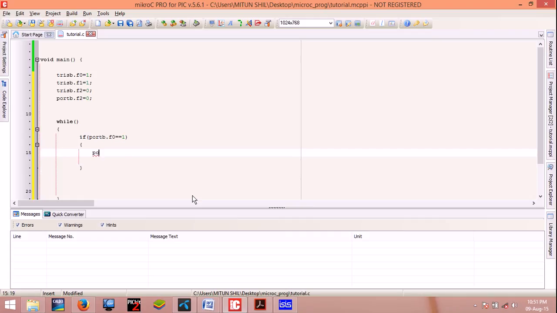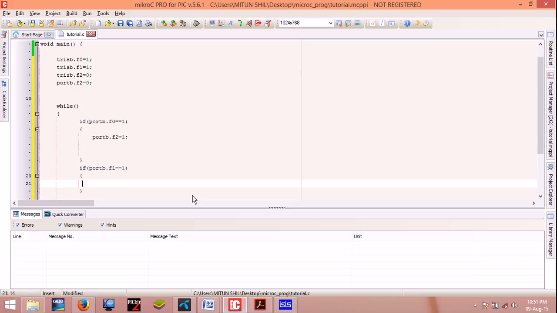Then PORTB.F2 will be 1, and another condition for the other button. If PORTB.F1 is equal to 1, sorry, then PORTB.F2 should be 0. Okay, we just write this in this way according to our rule.